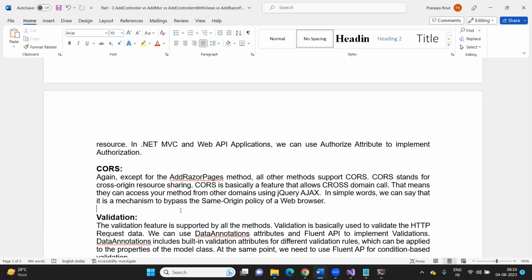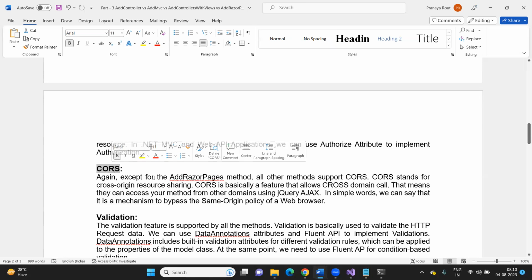His domain is domain 1, and from domain 1 he is making an Ajax call to your API. Then in that case you will get this CORS issue, right? Then how we can bypass this, how we can allow cross-origin resource requests from a different browser to access our application, that is what we are going to discuss, right?